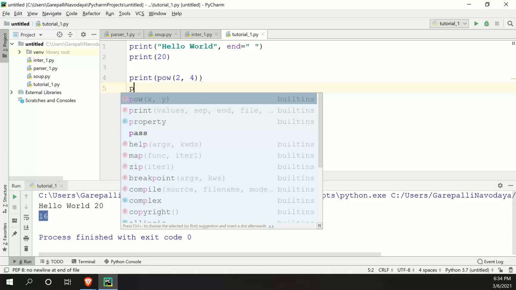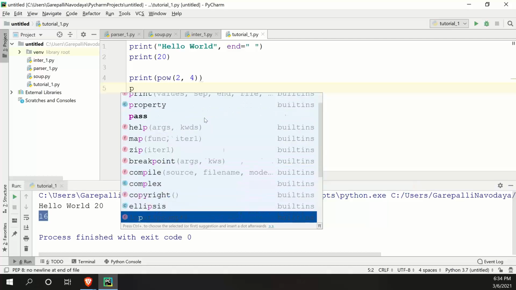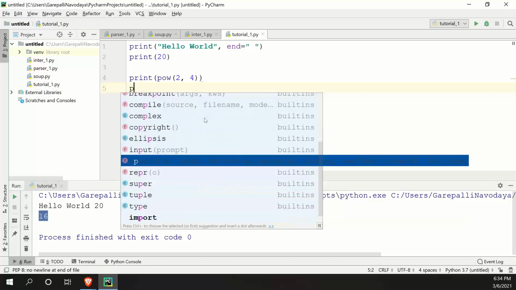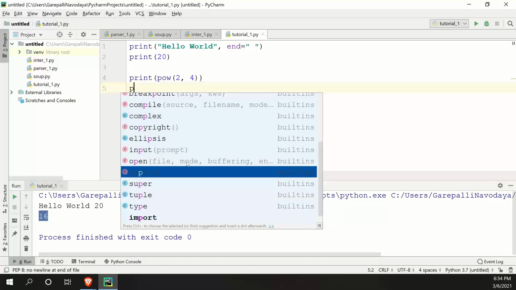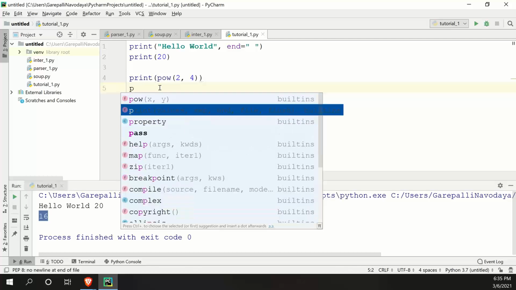And you can see here print. The print function has values, a separator, an end, and all that kind of stuff, so you don't have to remember what a function does. You can just look up the information from this drop down itself. There's a zip function which takes an iterator, and an open function that you can use to open a file, and all those different things you can do. So PyCharm gives you the flexibility that you don't have to remember the function, and it gives you the option of a drop down.